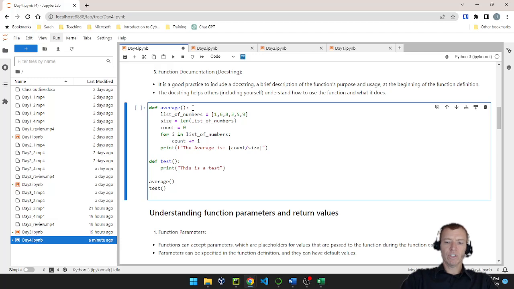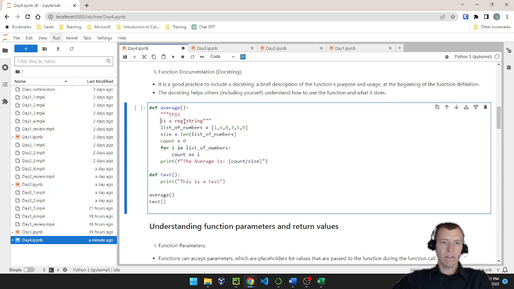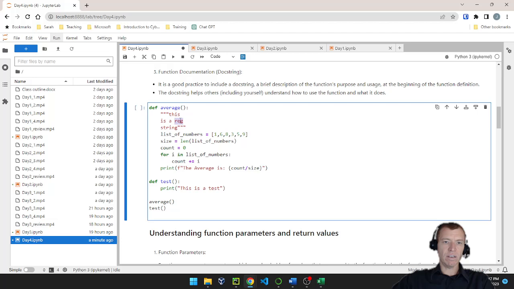and I'll show you how to do a docstring. Straightforward. You know what a regular string looks like. This is a regular string. Docstrings just do 3 sets of double quotes. And the cool thing about docstrings is they can be multiple lines. So I could say this is a docstring, and it starts with 3 double quotes and ends with 3 double quotes. And until it gets that end, it's all part of one string.